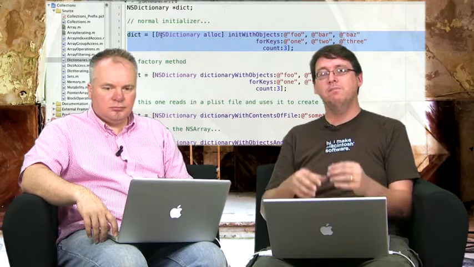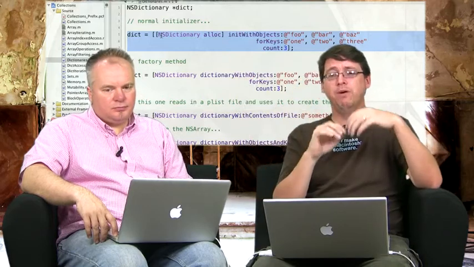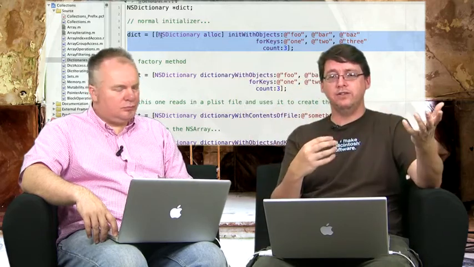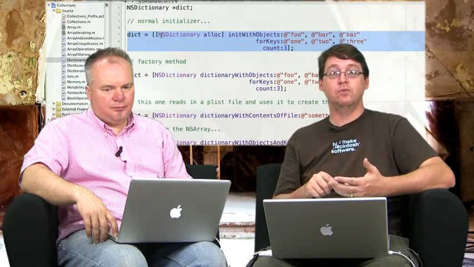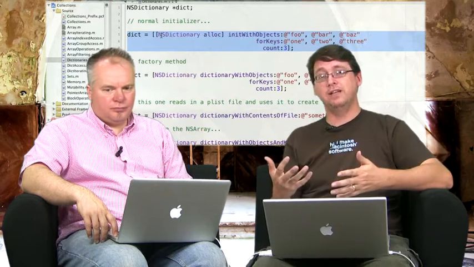But in this case, because you have to provide both the object you're going to store and the key you're going to use to get it back, you have to provide both the objects and the keys. So here we have objects foo, bar, and baz, and we're storing them with keys 1, 2, and 3.